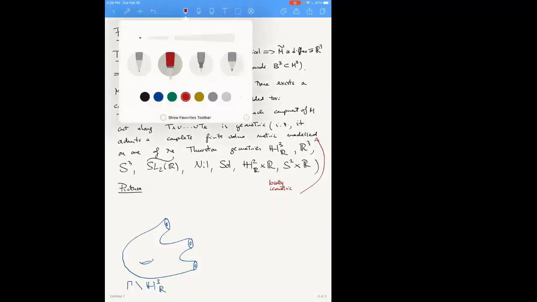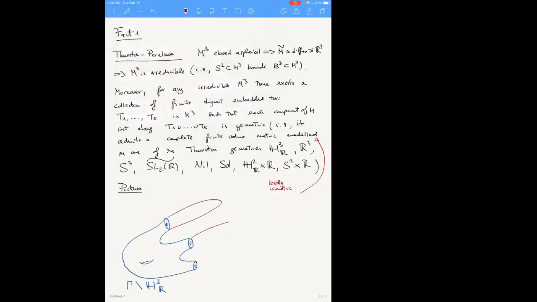And then you can glue in some other geometric pieces. For us, especially if you require the splitting tori to be essential in P1, this is going to be, in most cases, H2R cross R. Okay? So each of the red pieces, what you have to have in mind is a punctured Riemann surface where you truncate the cusp and you take a product with an S1. Then you get a boundary, which is a torus, and you glue that boundary to the boundary of the cusp of the hyperbolic three manifold, which you chopped, okay?